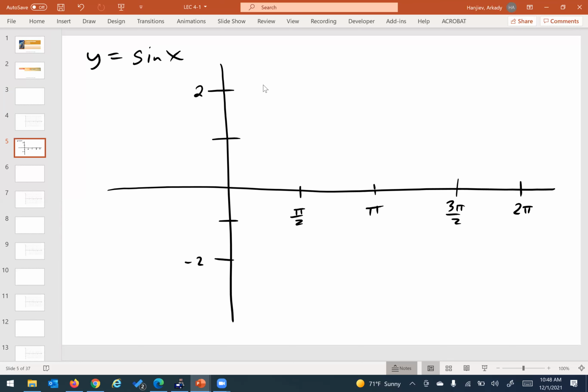What we're doing. Okay, sine curve. Ready? Starts off at 0. Reaches a max of 1 at pi over 2, goes back down to 0 at pi, goes down to -1 at 3 pi over 2, comes back up to 0 at 2 pi. And can you graph a nice sine wave?